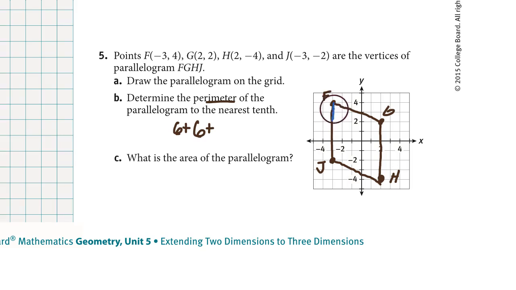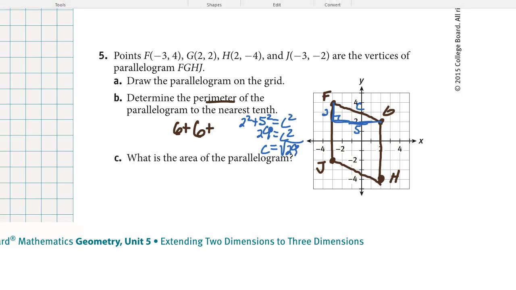From point F, I'm going to draw downwards and then across to point G, creating a right triangle. This is 2. And going across is 5. The diagonal side that we're interested in could be given the letter C. We have 2 squared plus 5 squared equals C squared. This is 29 equals C squared. So C is the square root of 29. When finding the perimeter, we have the square root of 29 for the top and for the bottom of the shape. When you add those 4 sides up, that's the perimeter of the parallelogram.